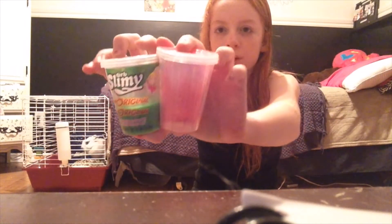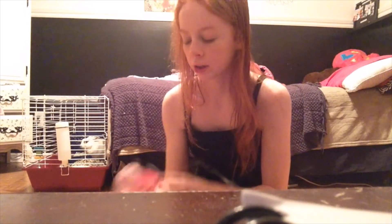I got these two slimes — they're the same brand. I took the label off one, I don't know why, but they're both the same and I got them at the same time. And then I got this one at a different time — strawberry scented. And then I've got these two from a slime kit where you just add water, add ingredients, and then shake them and leave it out, and then it turns into slime.